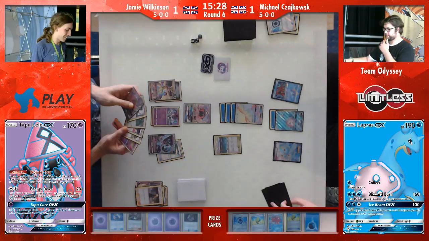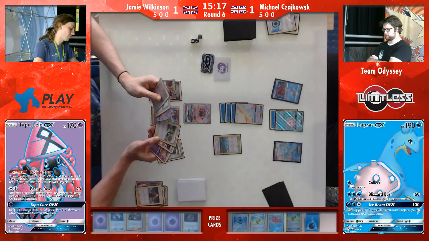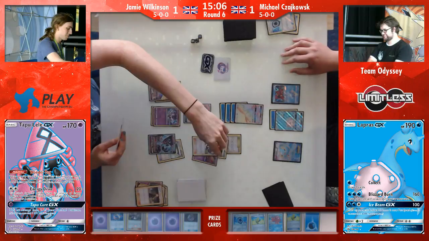Not looking good on Jamie's side of the board. That Lapras is ready to take another 2 prizes next turn. After the Blizzard Burn turn, I was really excited. I was like, oh, we can see Ultra Necrozma win. Now it's looking very dire here, but he can still win. Taking 3 knockouts is not impossible. Michael still has no artillery in play, so late game is still crucial.